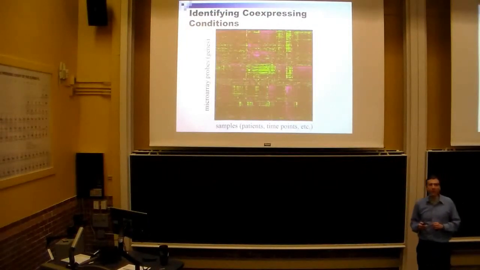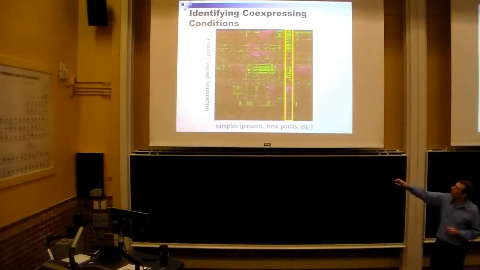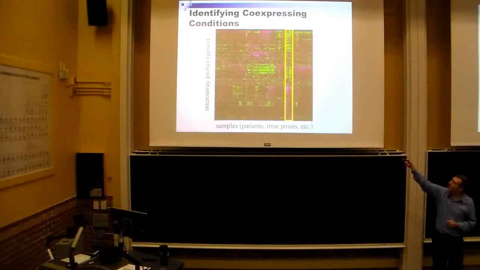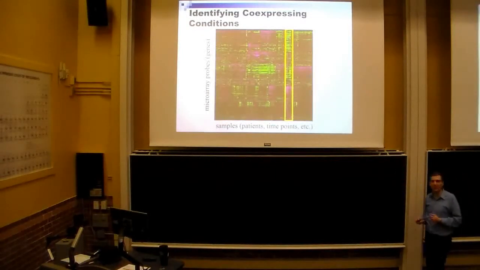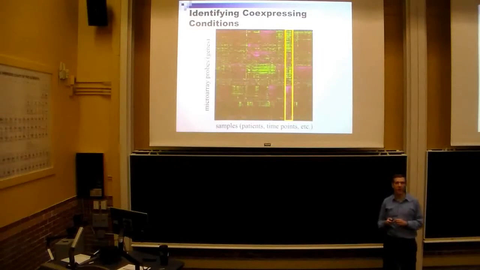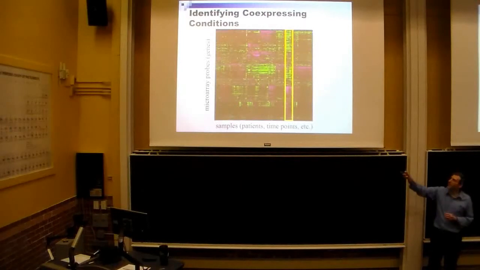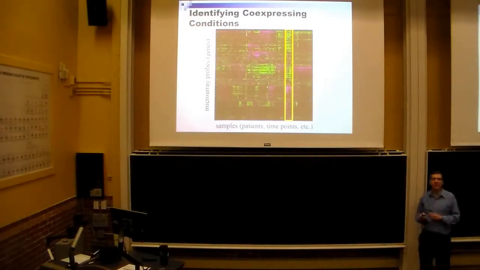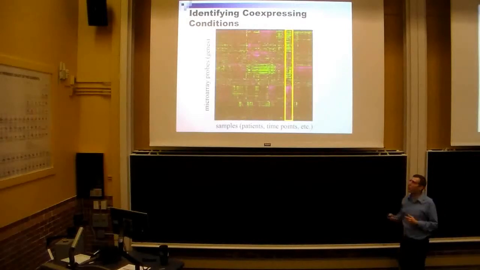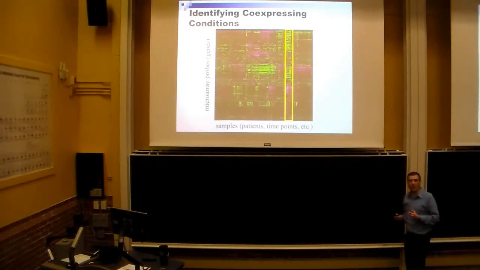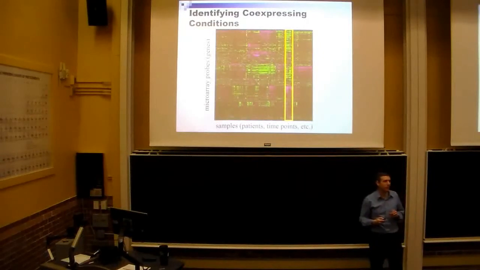This is computationally basically the same problem as looking for conditions that have common patterns. So identifying that maybe there's a set of patients or a set of tumors that have a similar pattern of expression across the genes in a sample. That's something we would often care about because it's telling us there's some common underlying pattern of activity shared by, let's say, these particular subsets of tumors, and that may be important in recognizing that these are tumors that will respond to a different kind of treatment than these tumors or these tumors. And similar things would, of course, apply in many other sorts of situations.